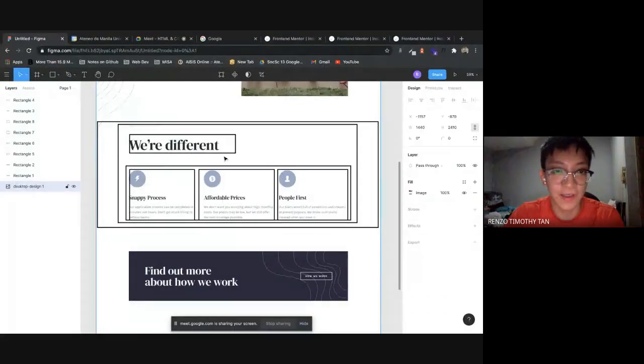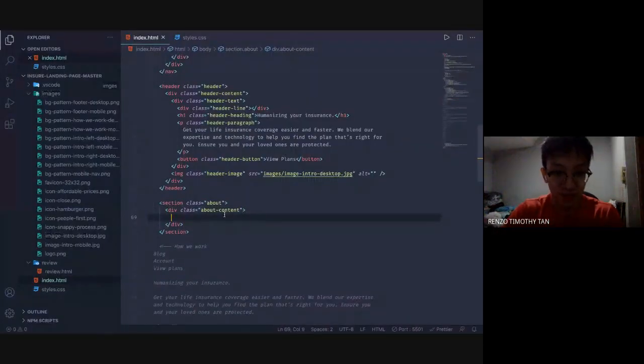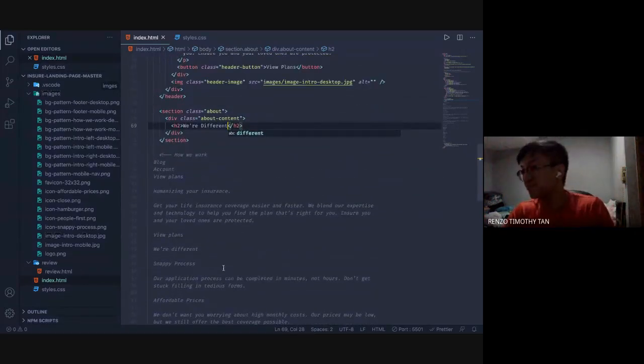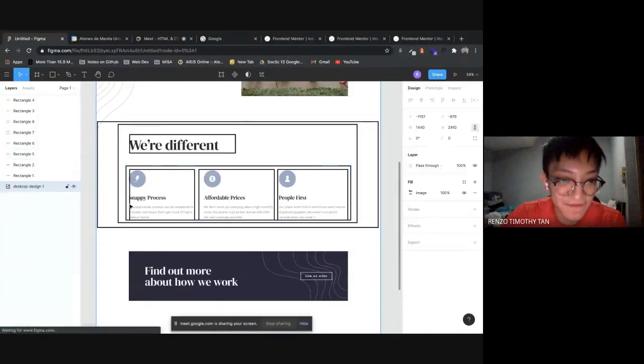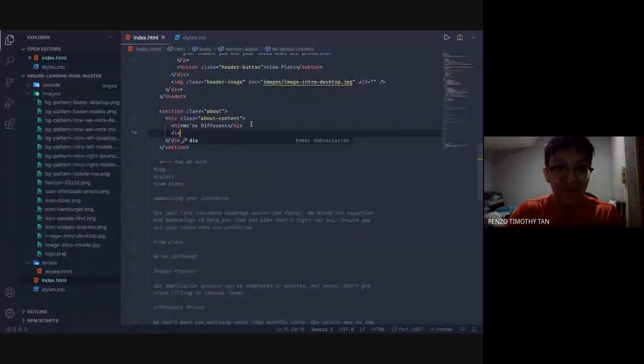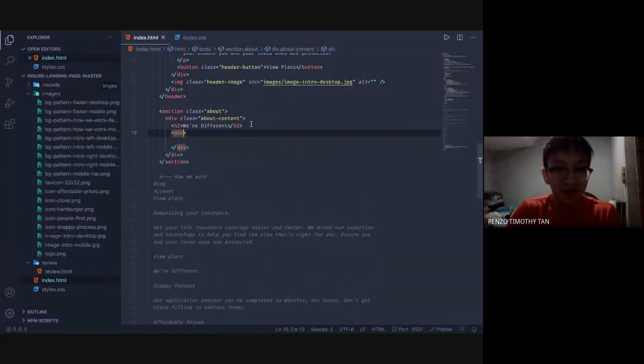Now we need a heading here, so we're going to use H2. The H2 is going to be where the different services go. Actually, you can just copy it from the text below. Then we also have the div of the about items that we want to provide, so we're going to have a div with class equals about list.